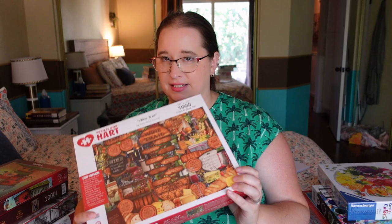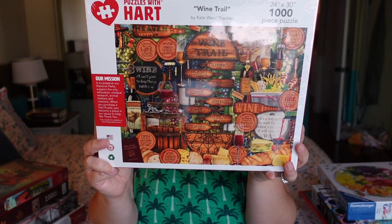The next three are all brands new to me. This one is from Heart Puzzles — someone had mentioned this brand for me, but there were only one or two I was into on their website and I didn't want to pay the shipping cost, so I was glad to find them at the convention. This one is called 'Wine Trail' — it's a thousand pieces, and it's like walking through a vineyard with a sign pointing toward the wine. It's collage-y with a lot of words, and I love puzzles with lots of words. I love wine, so this felt like the one for me from this brand.